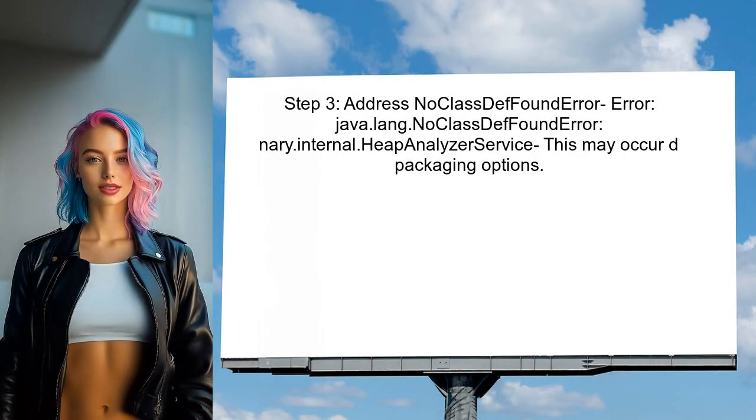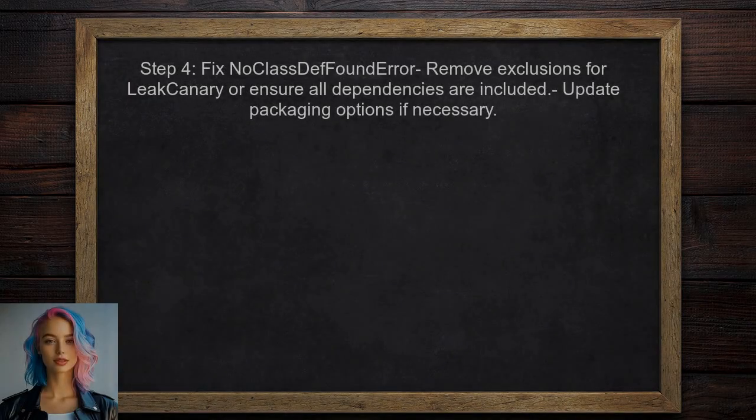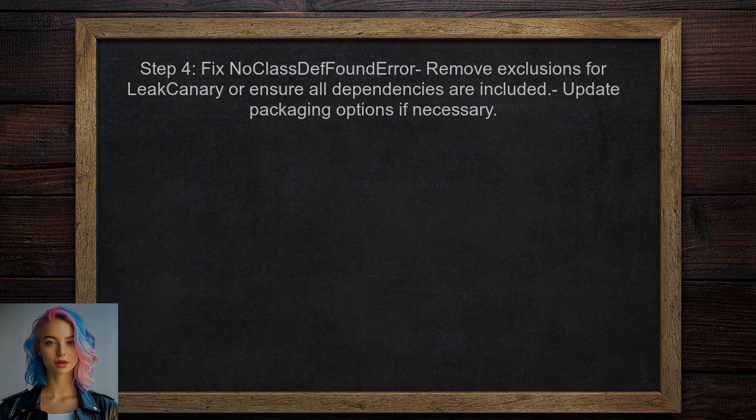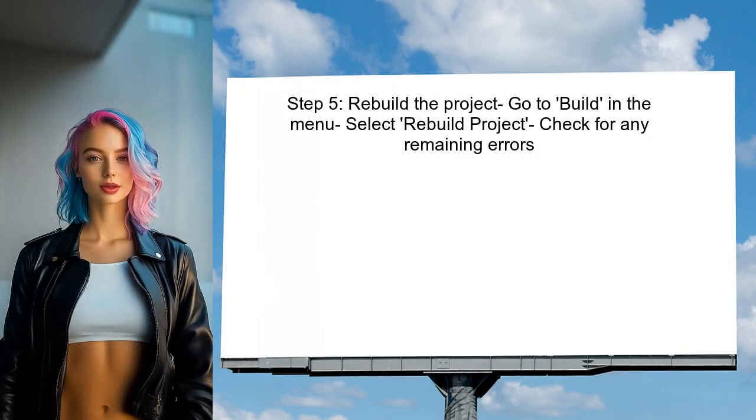If the user encounters a new error, such as no class def found error, it indicates that a class required by a dependency is not found. This often happens when certain files are excluded. To fix the no class def found error, the user can try removing the exclusions for the Leak Canary library, or ensuring that all necessary dependencies are included in the project. Finally, the user should rebuild their project to ensure that all changes take effect. This can be done by selecting Build from the menu and then Rebuild Project.